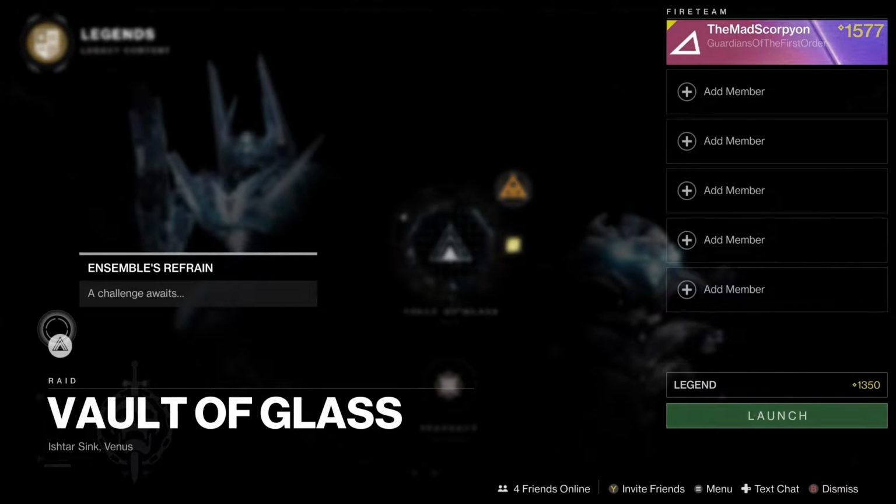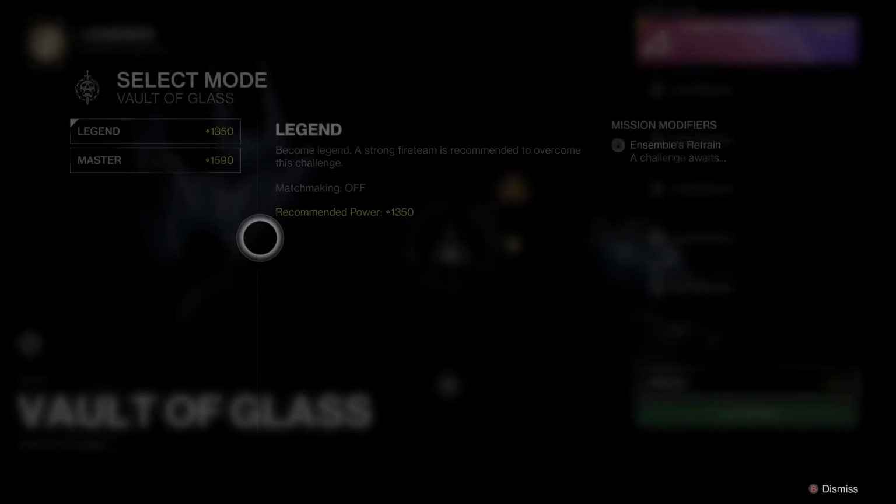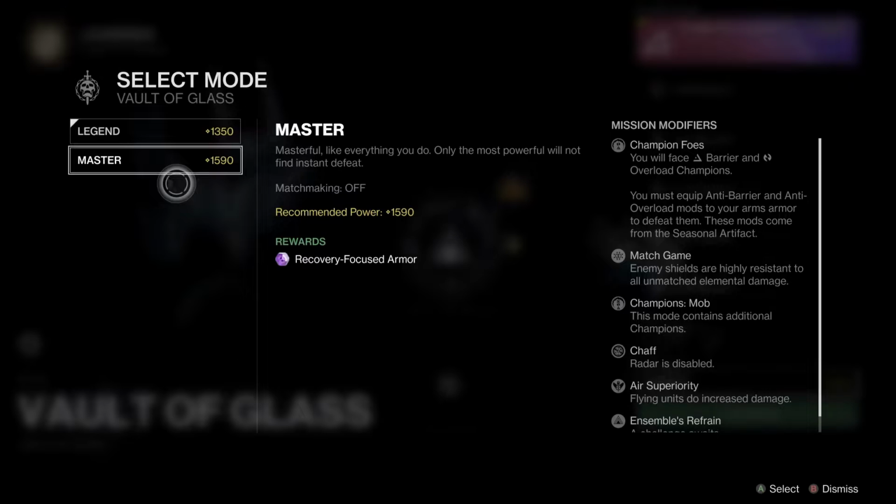Now, for Vault of Glass in its Master Mode, I know exactly what it is. It is Ensemble's Refrain, which is the Atheon challenge, which is basically that the same person cannot kill more than one Oracle in a wave of Oracles. As it spawns three at a time, person 1 will kill Oracle 1, person 2 will kill Oracle 2, and person 3 will kill Oracle number 3. You have to do that for all three waves during Master Mode. If you do that, you'll gain access to the Corrective Measure Time Lost. And of course, for Master Mode, if you wish to farm, it is Recovery-focused armor in the usual bits.